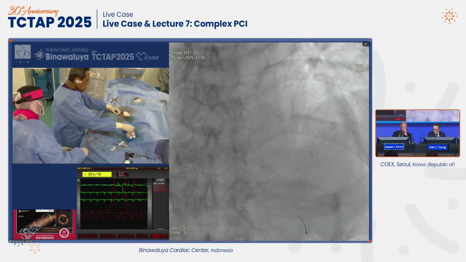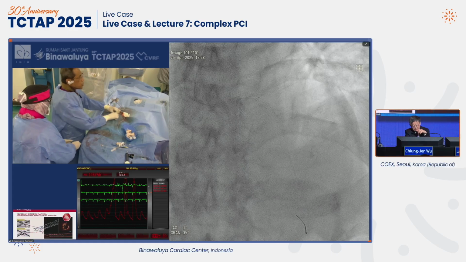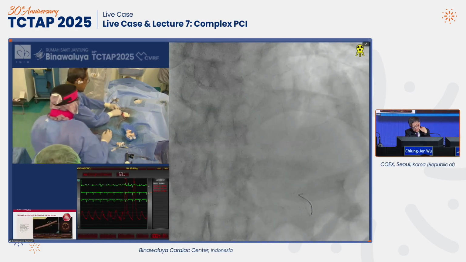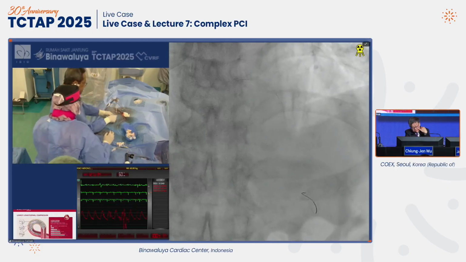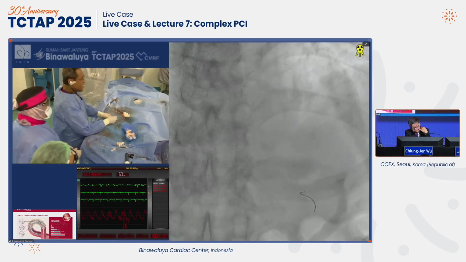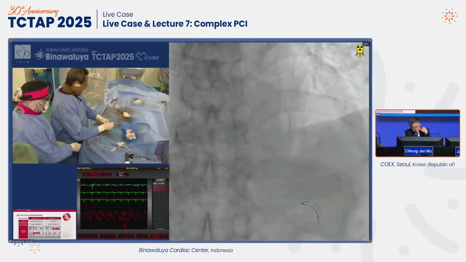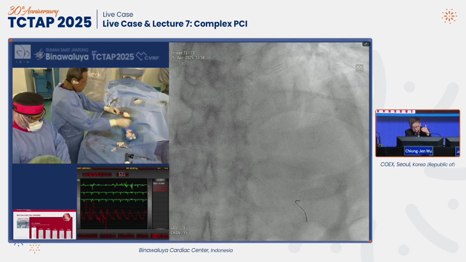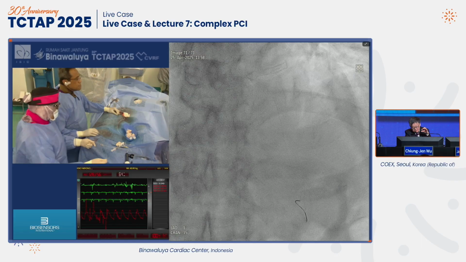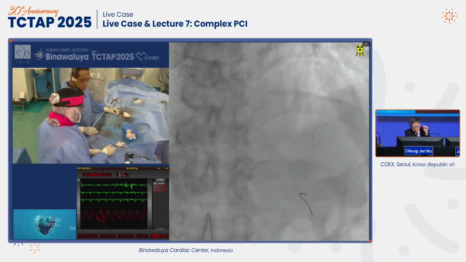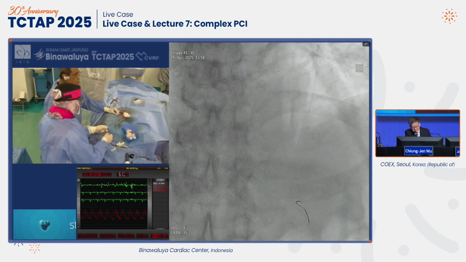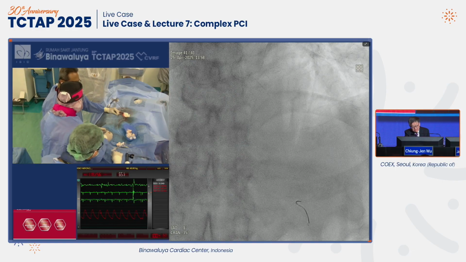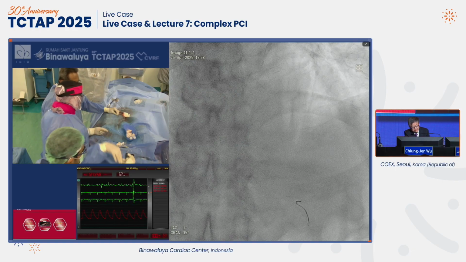So we do like to do POT. So how about the proximal first? Put the proximal first. For this kind of technique, I prefer to use POT in the left main area to maximize the stent. Otherwise, if you put a second stent through the under-expanded stent, it can be a problem because sometimes you would cut or maybe catch or squeeze your unopposed stent in the left main.